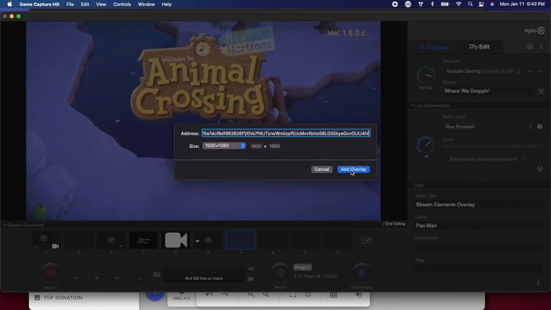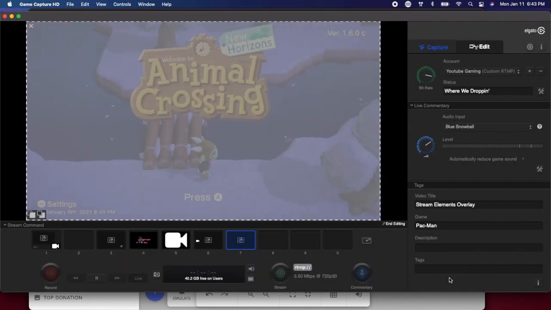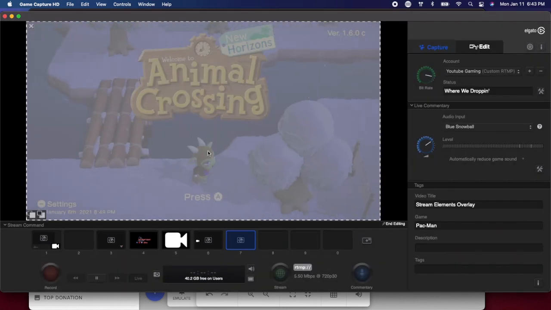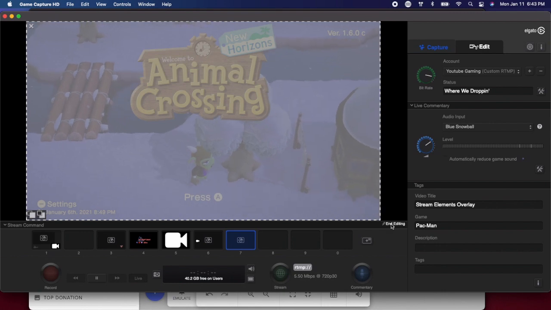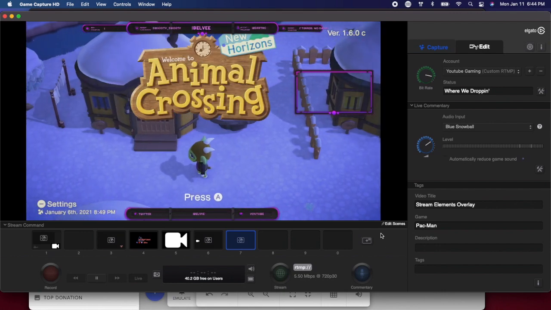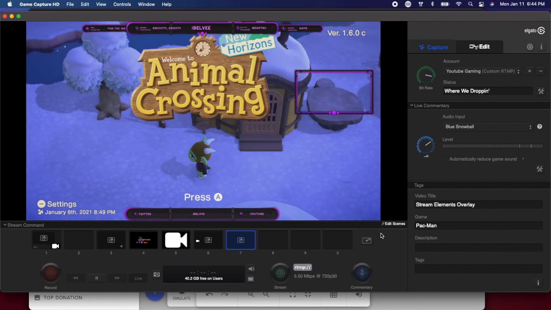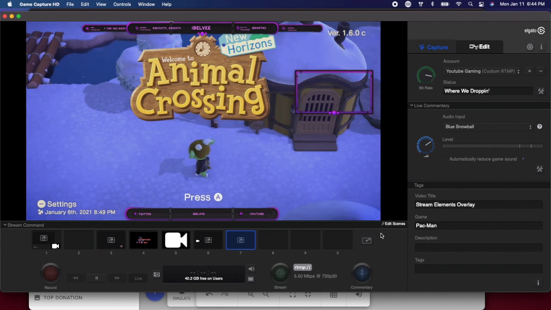This is just going to make the overlay show up in the full resolution that this window is showing in. Then we'll give it a second to actually show up. What I did was edit out some space in between there. This did take a while for this information to pop up.